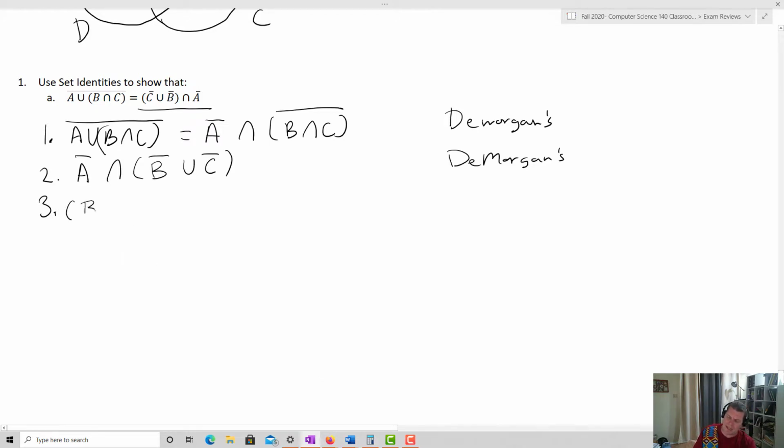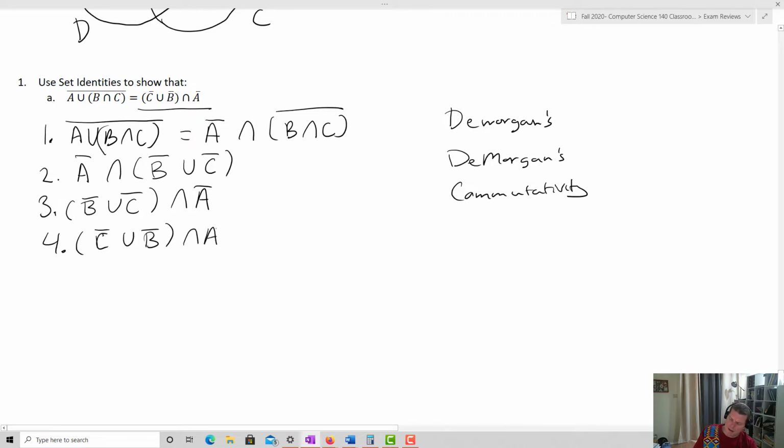I'm going to make this B union C complement intersect A complement, and that's by commutativity. And then 4, we're going to get C complement union B complement intersect A complement, and that also is by commutativity.